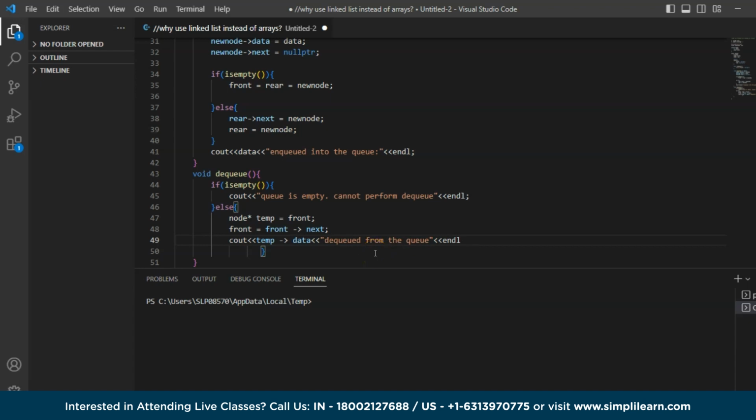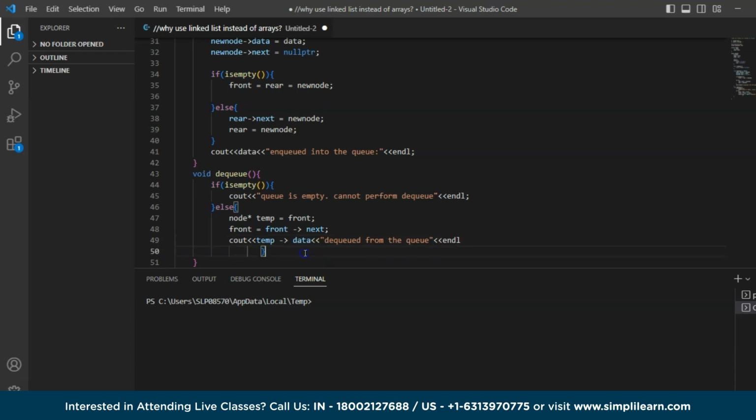All right, so I hope you understood this. And just to reiterate what we have done here, the dequeue function removes and returns the front element of the queue. If the queue is currently empty, it will print an error message: queue is empty, cannot perform dequeue. Otherwise, it sets a temporary node pointer to front and retrieves the data from that node, then sets front to its next node, and it will delete the temporary pointer.